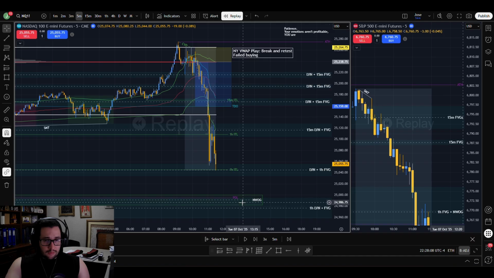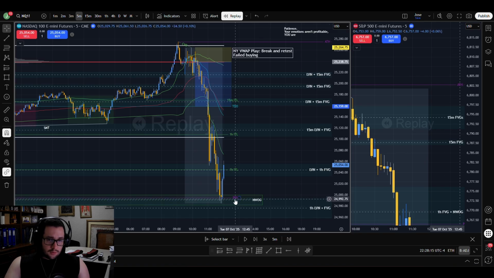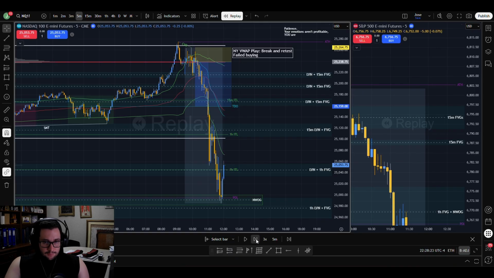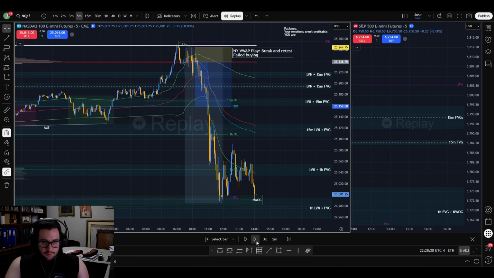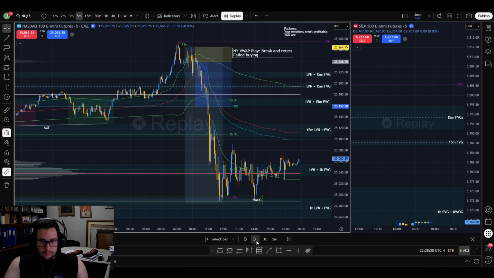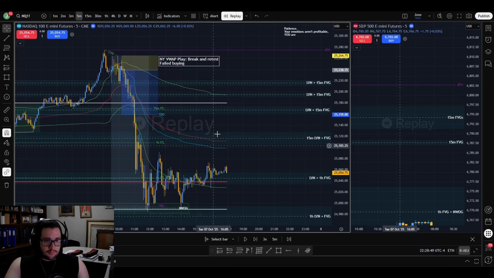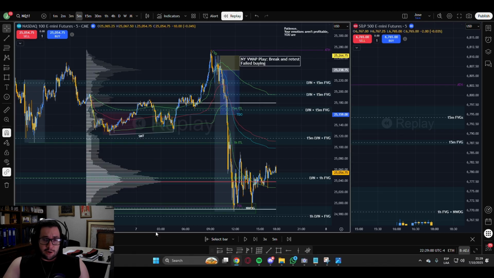But yeah, we ended up actually filling this and sweeping that previous low. You could have probably entered here for longs or something like that. You probably could have scalped a 60-point move off of this. Then we're just going to speed up to this. And yeah, that pretty much wraps up the session. We held that analog, and all these levels got validated. So pretty interesting session. It just wasn't clear for me at all.